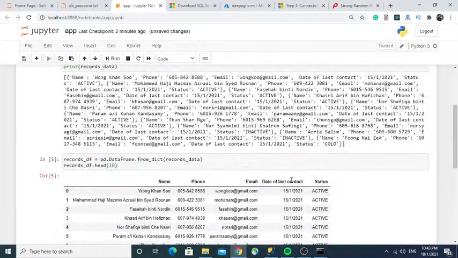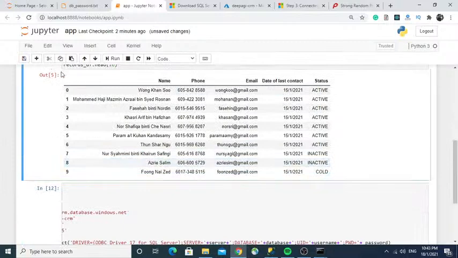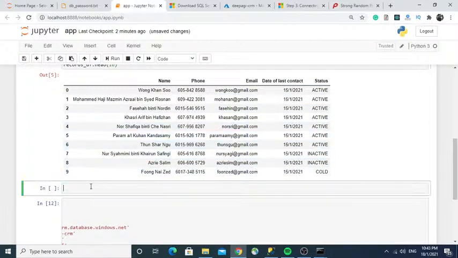This one is Date of Last Contact, so we need to edit the column name.